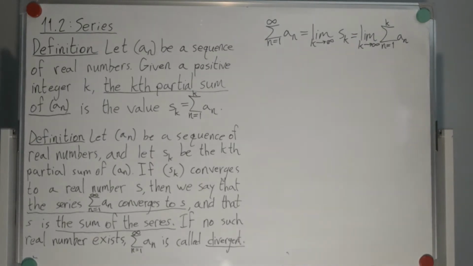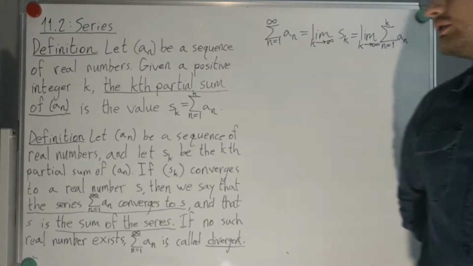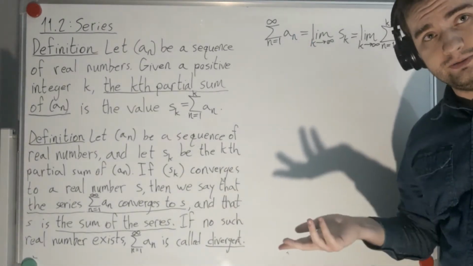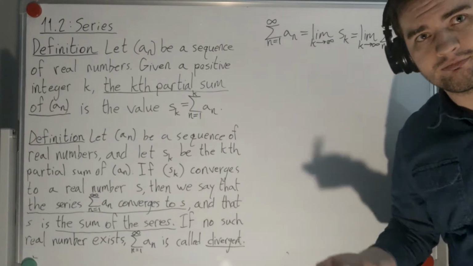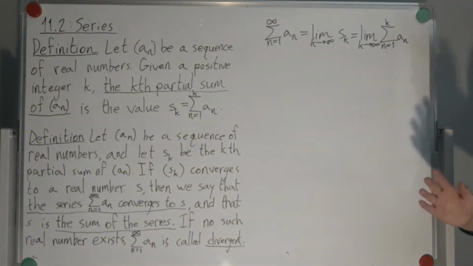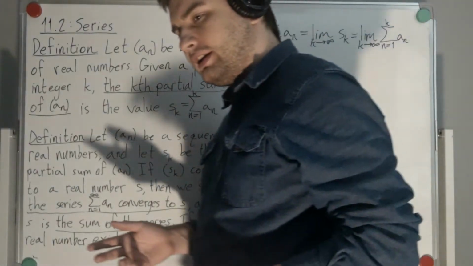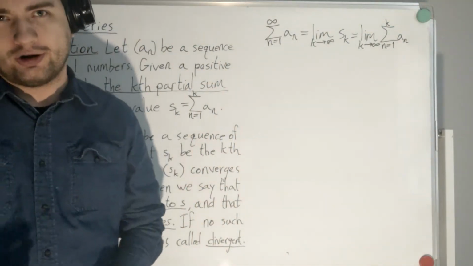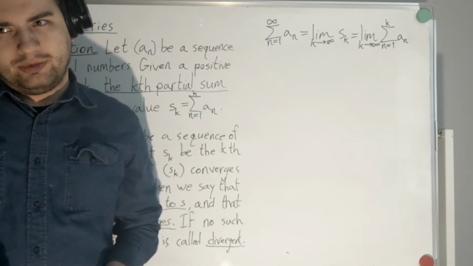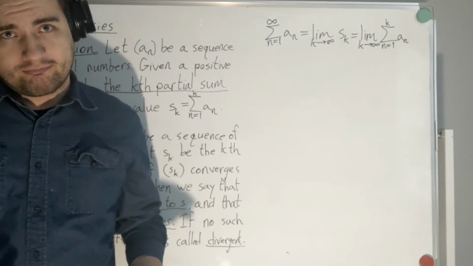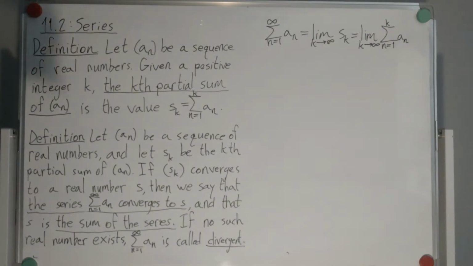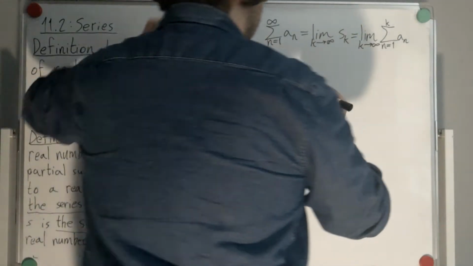So, for the first part of this chapter, we're mostly going to be concerned with infinite series whose terms are all positive. Now, you might be thinking, well, you take infinitely many real numbers that are all positive, you add them up, the answer is just going to be infinite, right? Not necessarily. Okay. Let's just consider the following.